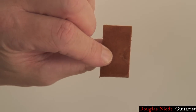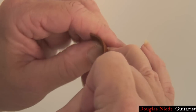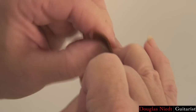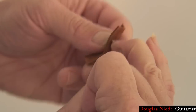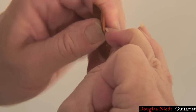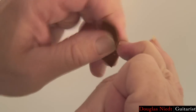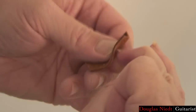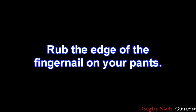Some people prefer to use a piece of leather — soft leather like suede or chamois — and it's the same thing as with the Kleenex. Stick that piece of leather underneath your nail, rub, get into the corners, straight on, and the top edge of the nail. Don't forget the top edge — that's where the string leaves the fingernail, so you don't want any burrs or rough spots there. In a pinch, you can rub the edge of the fingernail on your pants, but that doesn't really get all the surfaces of the nail edge as well as the Kleenex or a piece of leather. But if that's all you've got, it's better than nothing.